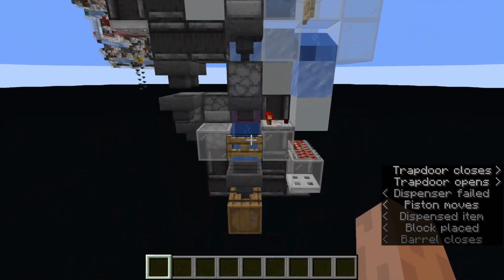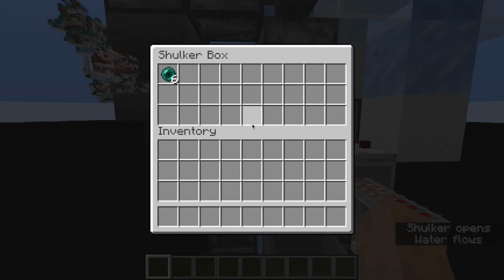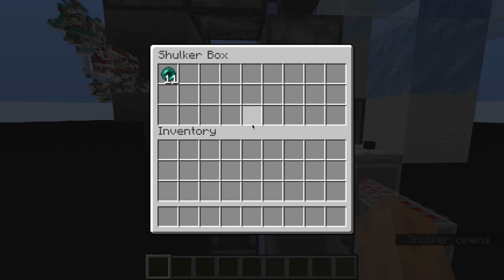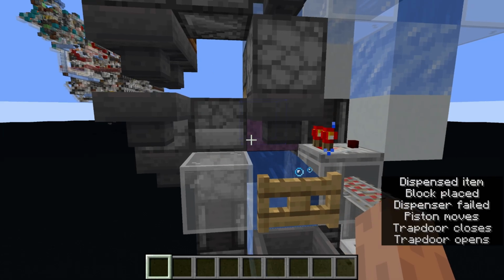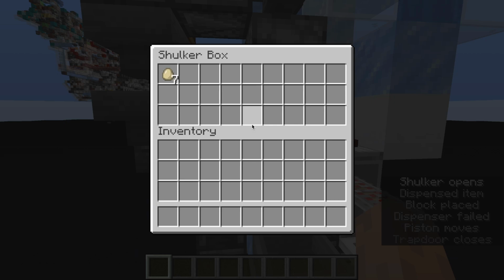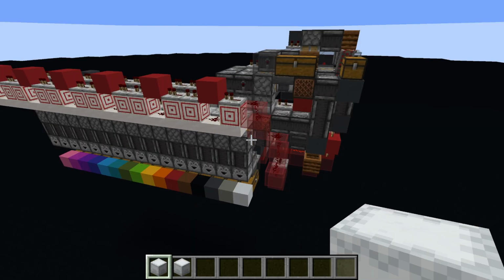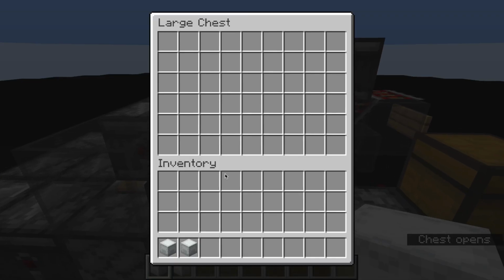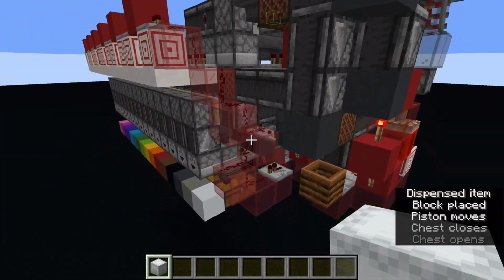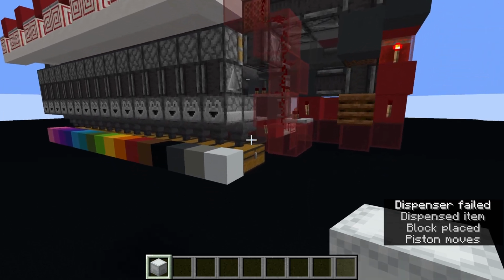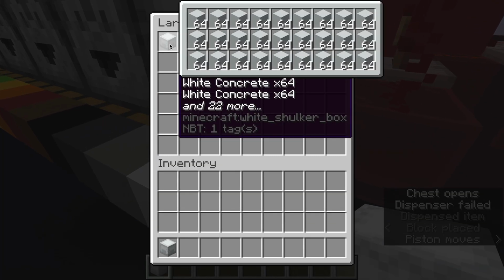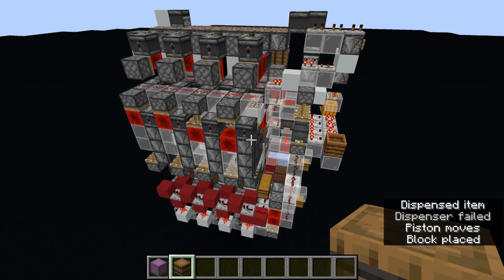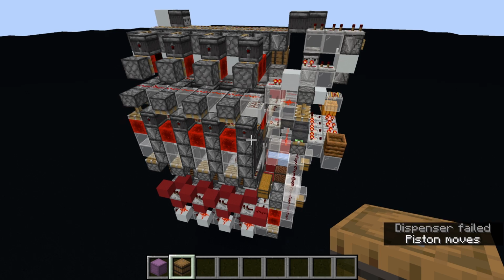For example, if I input a box of mixed items like this, the splitter will first extract all of the pearls and place them in the box before then extracting all the eggs and placing them in another box. Because each box is guaranteed to have only one type of item, you can identify all items in the box by looking at just one of them. With multiple splitters running in parallel, this essentially allows you to sort items at high speeds.